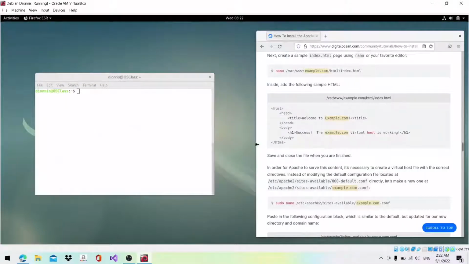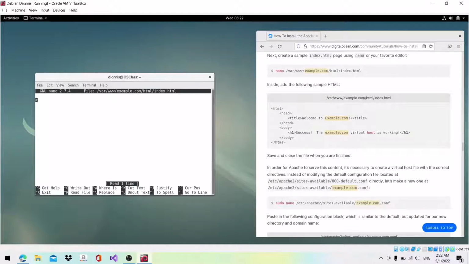After that, I want to create the content for our website. We can use sudo nano /var/www/example.com/html/index.html.